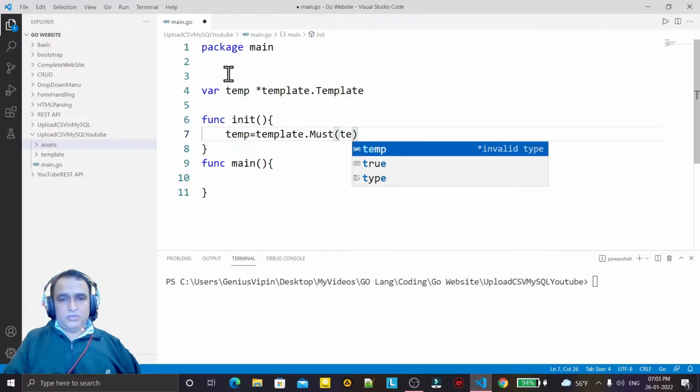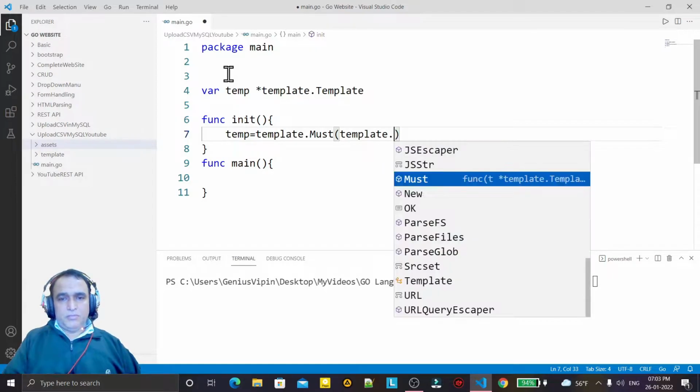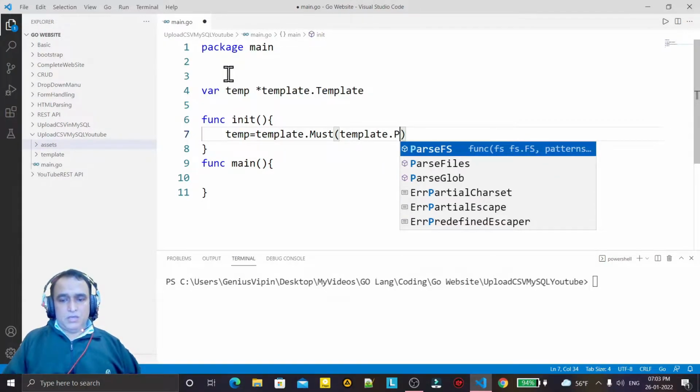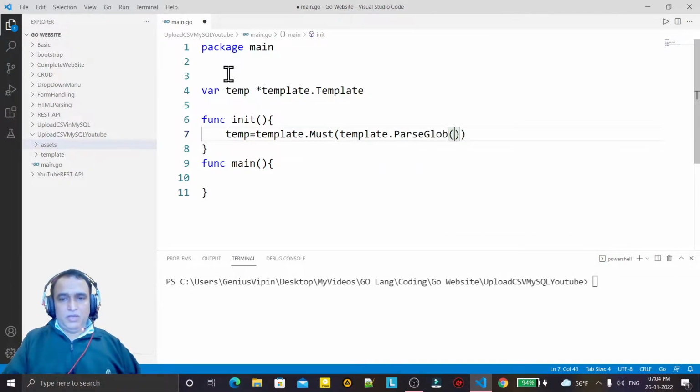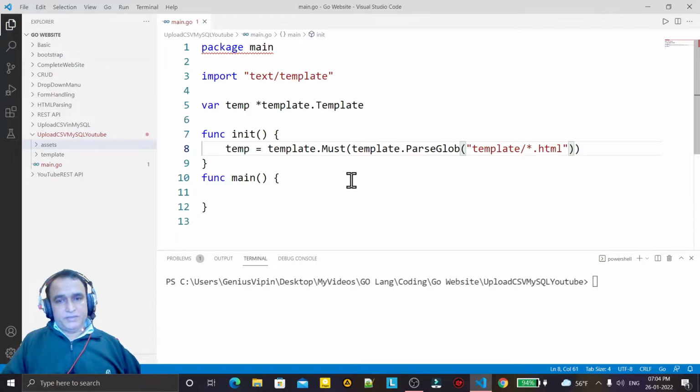And I store this template with template dot parse globally. I just pass this directory name, template star dot html. All HTML files would be in this directory.